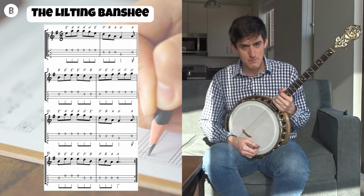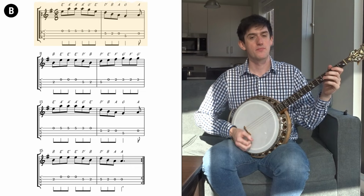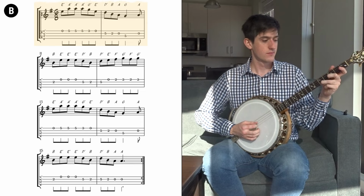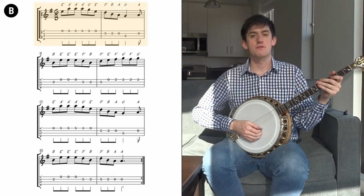Two bars, one, two. We'll try that again. After two, one, two. And bear in mind you can do a treble on that G, which is where the crotchet is. We'll try that now with a treble. After two, one, two.